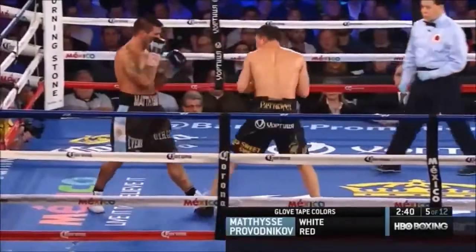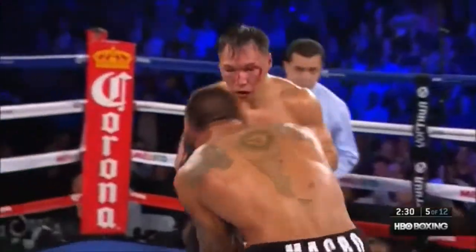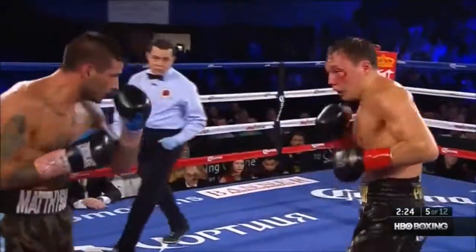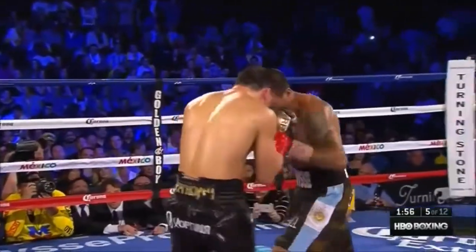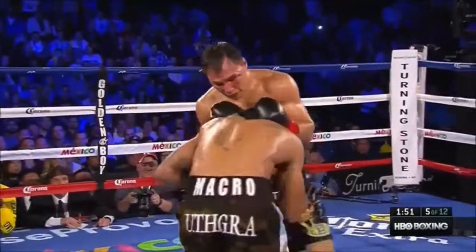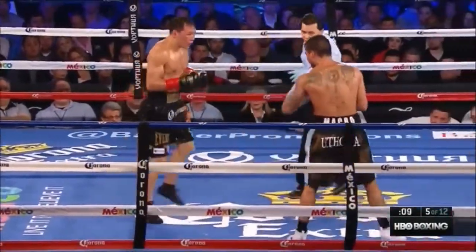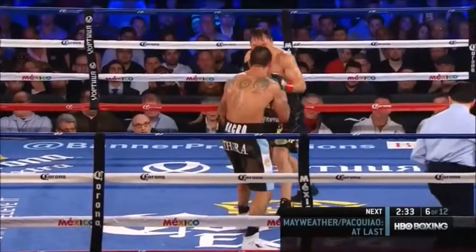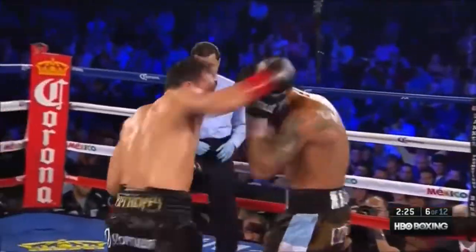On Harold Letterman's unofficial scorecard, despite the great Matisse start, Provodnikov is coming back from getting hammered in the first two rounds and working his way back into the fight, starting to land shots that could give him a chance to win. We see Matisse headhunting more than taking the body. He should be throwing more body shots and then coming up. Not much to choose between the two of them, although the harder punches have once again been landed — and also the power.